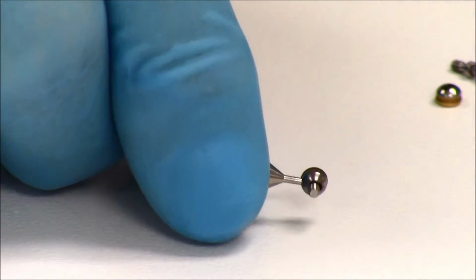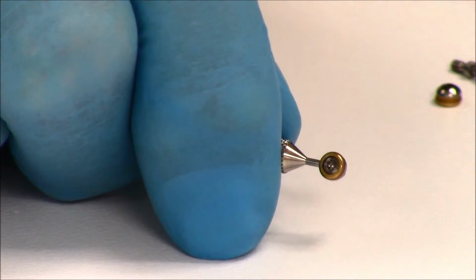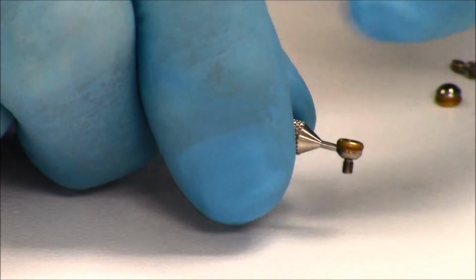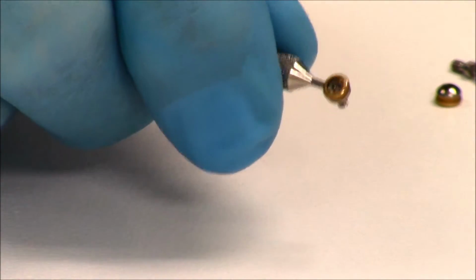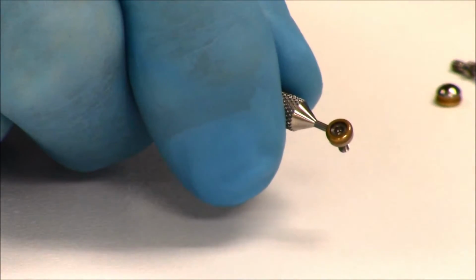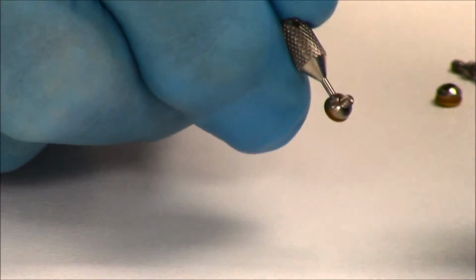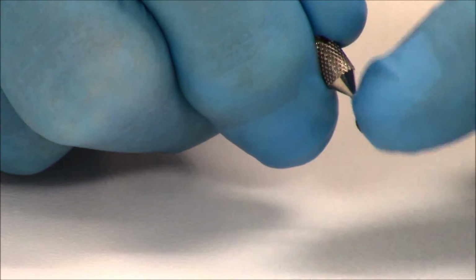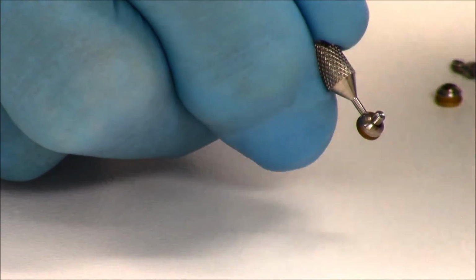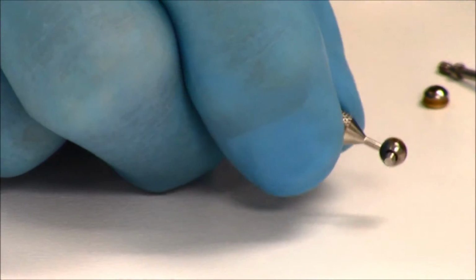This has the SternSnap attachment with the screw inserted and the handle coming in the side. This handle is how we're going to maneuver this around. It's kind of like, if you were steering a boat, the tiller on the boat. You'll notice that the screw slides in that slot, and we'll see how that works as we assemble this together.